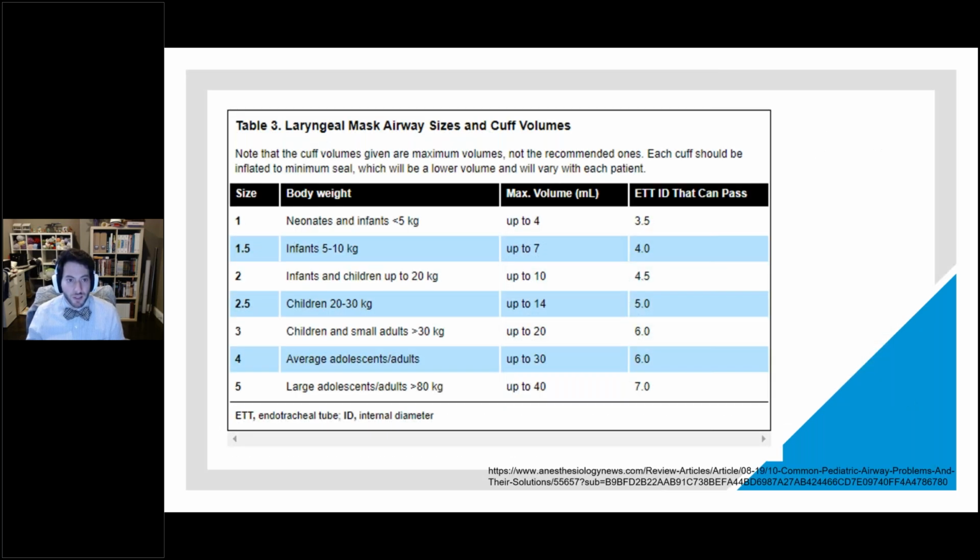Similarly, when we're talking about laryngeal mask airway size, this is a very useful table to give you a rough idea of potentially which patients you can get this through. Ideally, you want something like an LMA 3 or a 4, and you're seeing that we're starting to come up across a weight limit of potentially 20 kilos, and that can be significantly limiting in this potential modality for children.